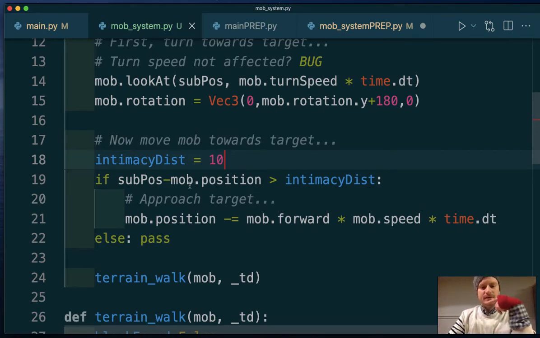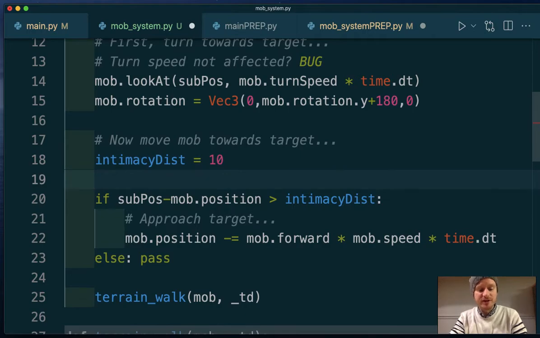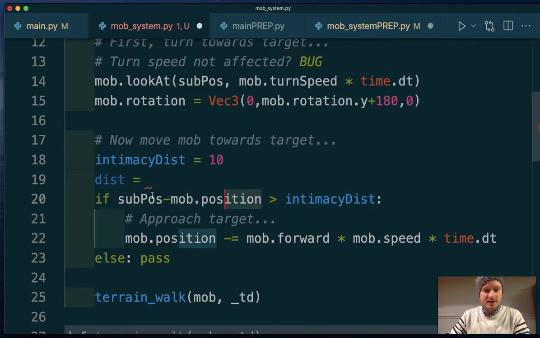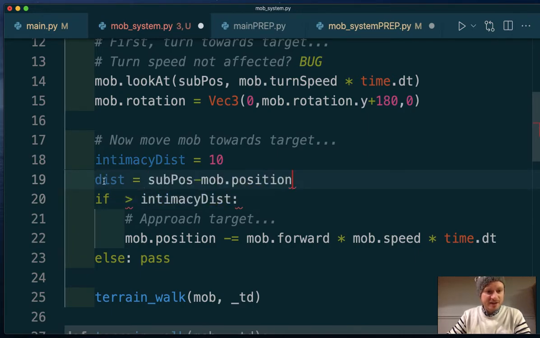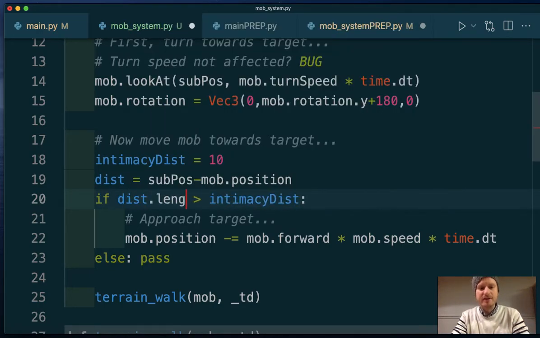Right. The result of this is going to be a vector 3 object, and we just need a number for what the magnitude is of that vector 3. So actually we need to create that vector 3. So we'll say distance equals this. So now dist is going to be a vector 3. So we can say dist, how do we get the magnitude? We just write dot length.